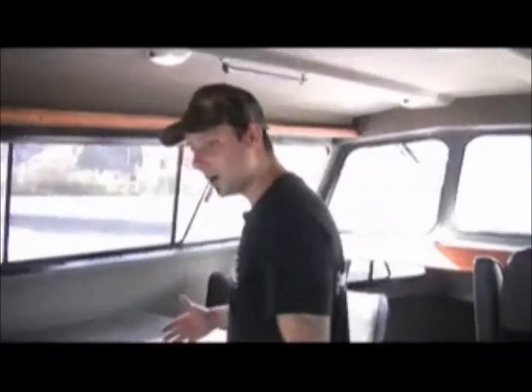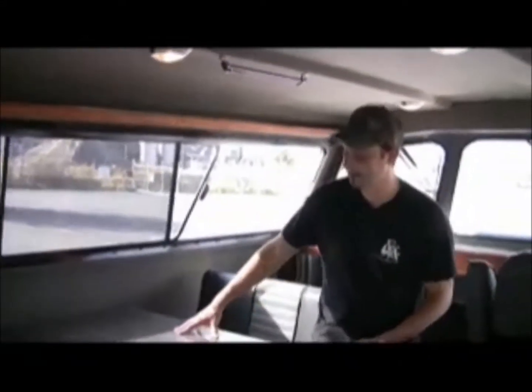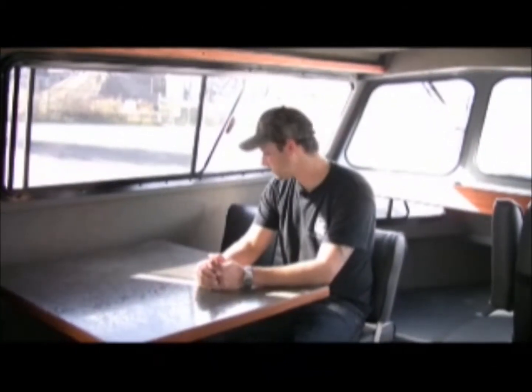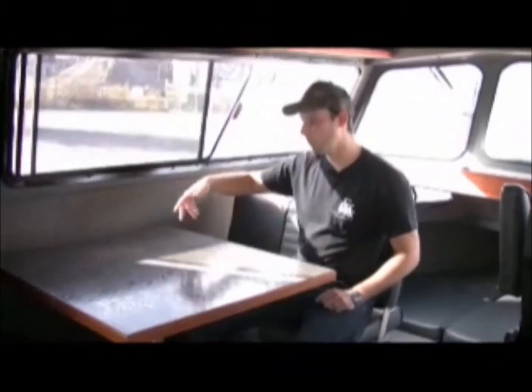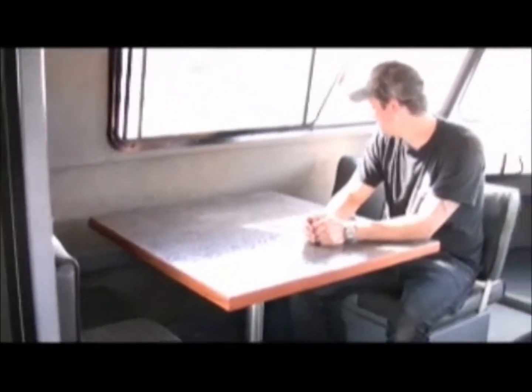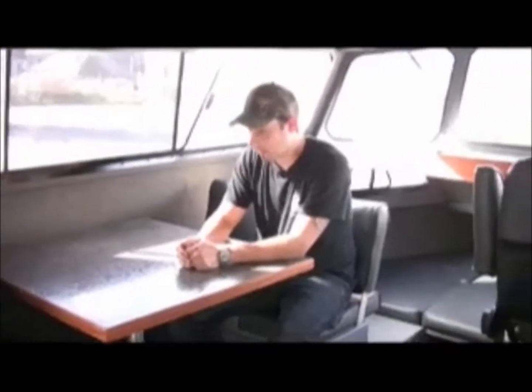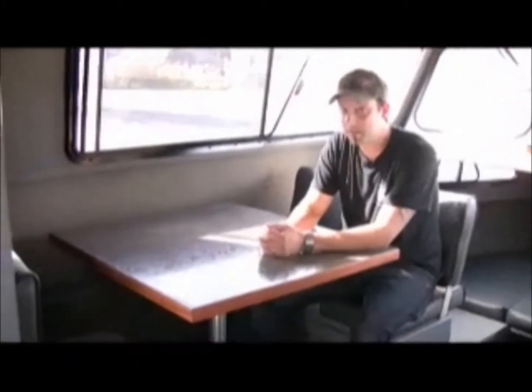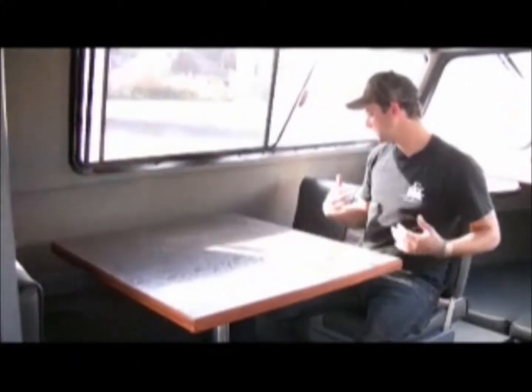Now we're hungry and you're going to have something to eat — you've seen the dinette here. This is a nice large dinette. I'm about 6'3" and there's definitely room for four of me to sit around this table, which is a big deal. Many dinettes I've seen are much smaller — realistically maximum two people. Here you can obviously fit four people my size.